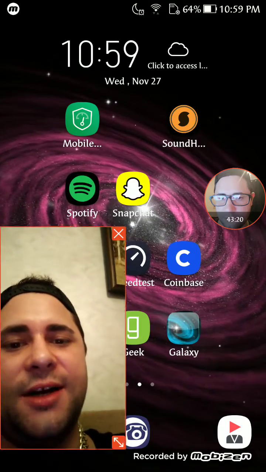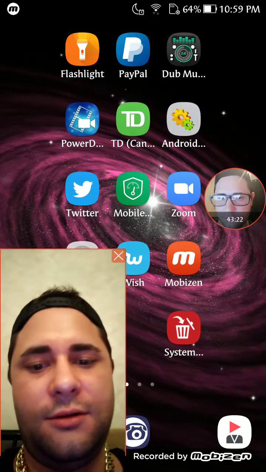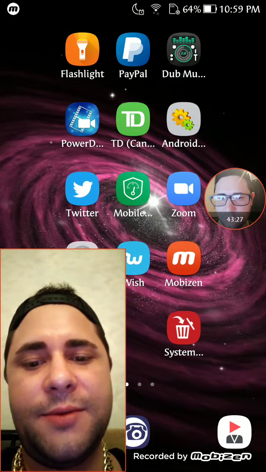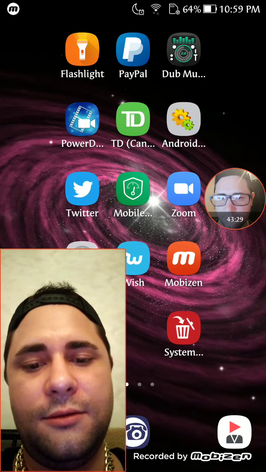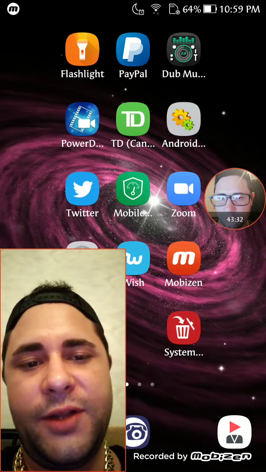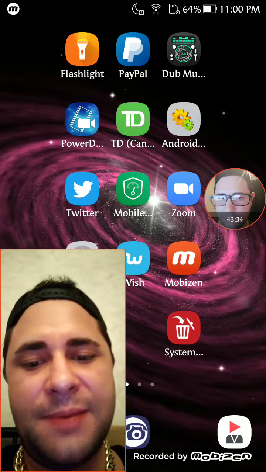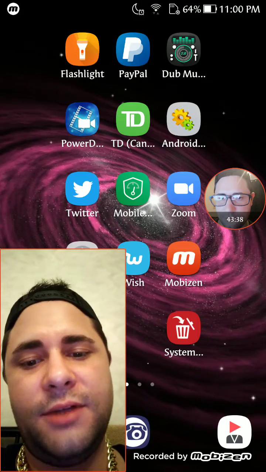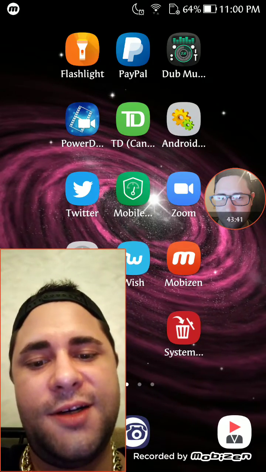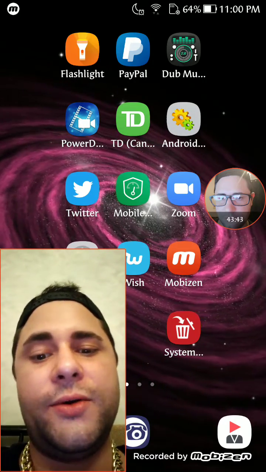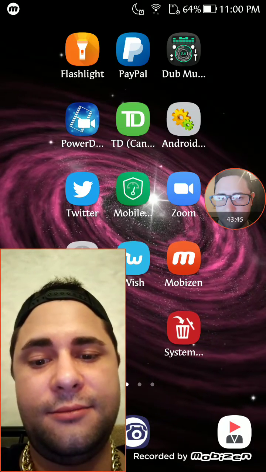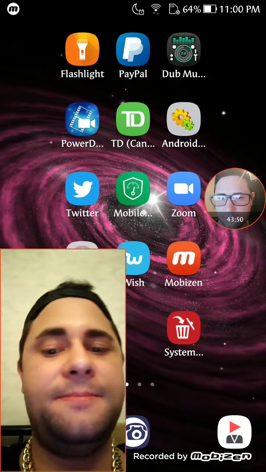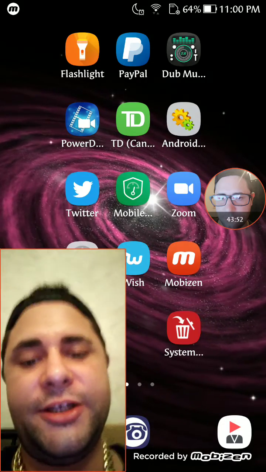I keep my apps all in the middle like that. The reason I do that is because Messenger pops up on the left or the right, and I just sometimes don't want to click on it. So if I'm clicking on an app at the same time that Messenger pops up, and I go to read the message, and I didn't want to do that, then it screws up my Messenger relationships. So I know it sounds petty, but trust me, it saved me a lot of time and energy just by making that adjustment.